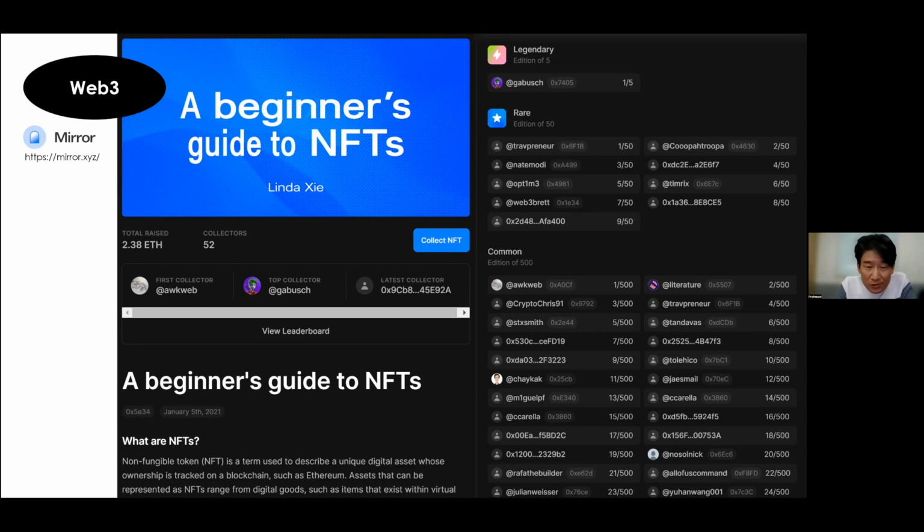So this author, Linda, created a monetization scheme for her article. If a reader likes her article, they can send Ether to her and get a reward as an NFT.